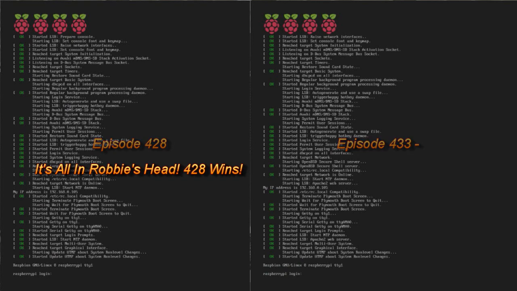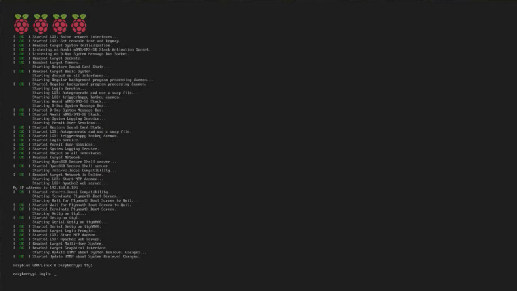Nice. Okay, we're already in. Wow. So there we have it. So the Pi is booted up. That is the actual HDMI output that you saw there. This time I turned it off so that you can see what we're going to do. So we're going to actually connect to that via SSH.